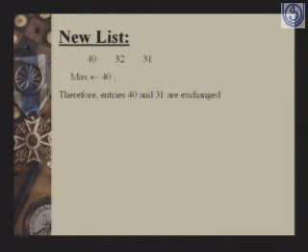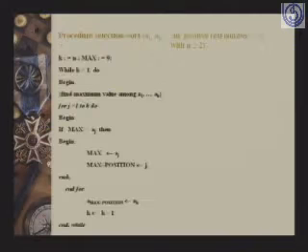Again max will be storing 31, and max equal to 31 is less than 32, so the new value of max becomes 32, and its position is 2. But the new max of the sublist 31, 32 is occupying its right position, and finally we are left with a list of a single element, no comparison, and in this way the selection sort algorithm sorts the given initial list. Friends, this can be written in the form of an algorithm as we have done already.